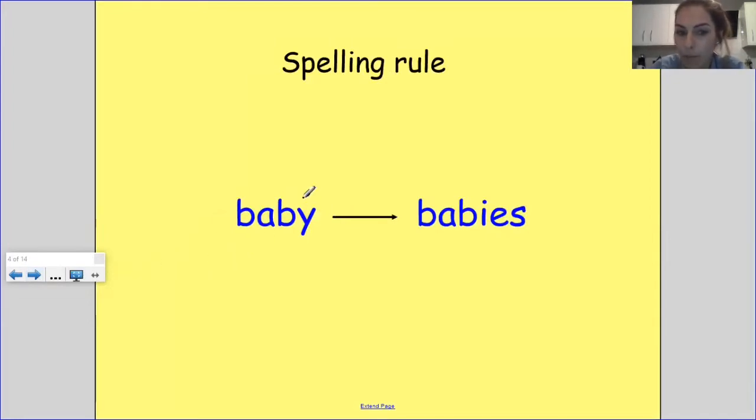Here we are. So here we have baby, and look, the E phoneme is the Y grapheme. Okay, so it's ending in the Y grapheme. And if it ends in a Y grapheme, what's the rule? Have a peek. What do you think it could be? What's happening? We are replacing the Y with an I, aren't we? That happens a lot in spelling rules when the root word ends in Y, doesn't it? And then we're adding our ES. Shall we have a go at practicing this for ourselves? I think we need to, don't we?